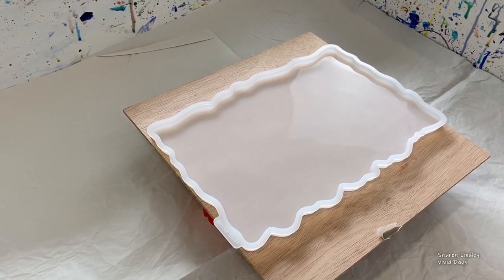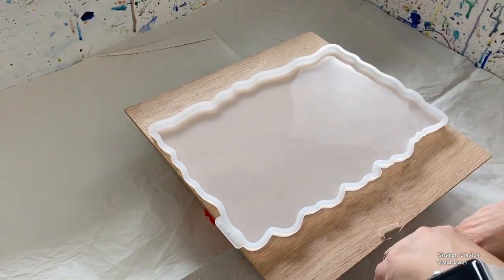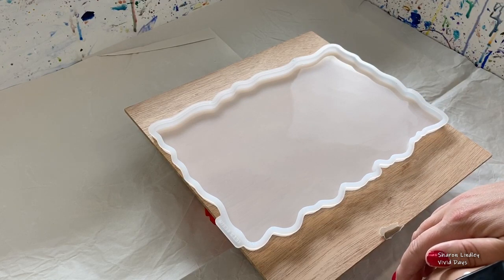Okay, you're going to hear a very flat Sharon. And the reason I'm flat and I'm going to try and pick myself up is I just had one problem after another with this tray. Now, it's user error. There's been challenges. There's been heat waves. There's been... Oh, you can hear in my voice.